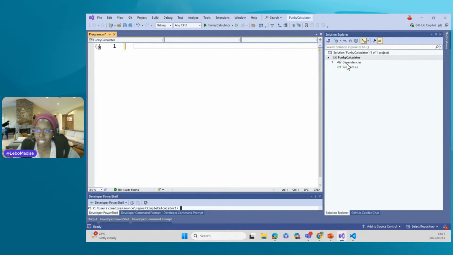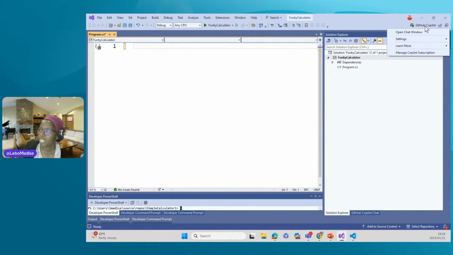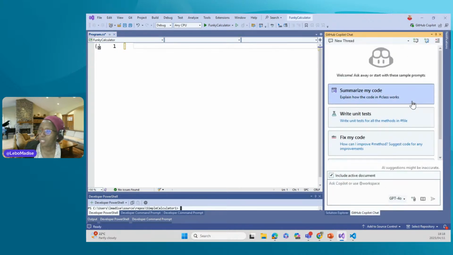So now we know that this application is not about greeting the world. It's a funky application. But before I get started with coding, I'm first going to do my checks. Remember, I showed you what the Copilot icon looks like. As you can see over here, it has a green check mark, which means it's active. And if I click over here, I have an option to also open the chat window, and it shows me fresh out of the box some of the features that are available for me.